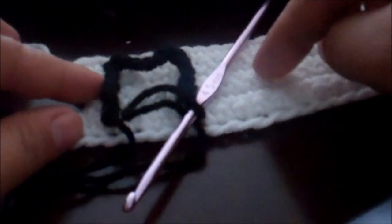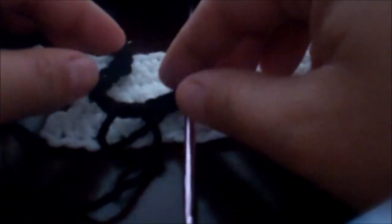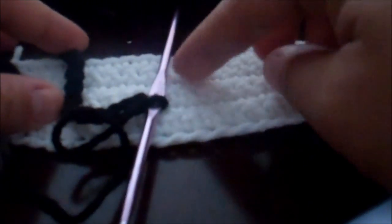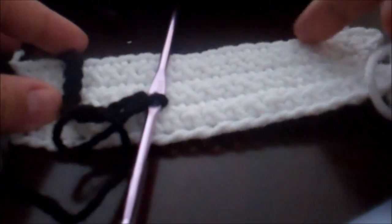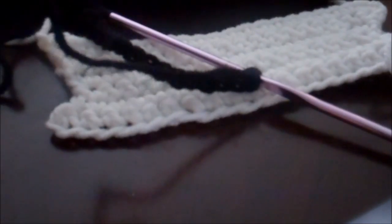And then you're going to do the O with this and the other one with the M. Or you can make the L, you know, like make it smaller, like it's probably a chain of 12 or something. And you can make L, O, V, E, you know. You can do any name you like. So I'm going to do the chain of 15, and I want to make two of these to make mom.